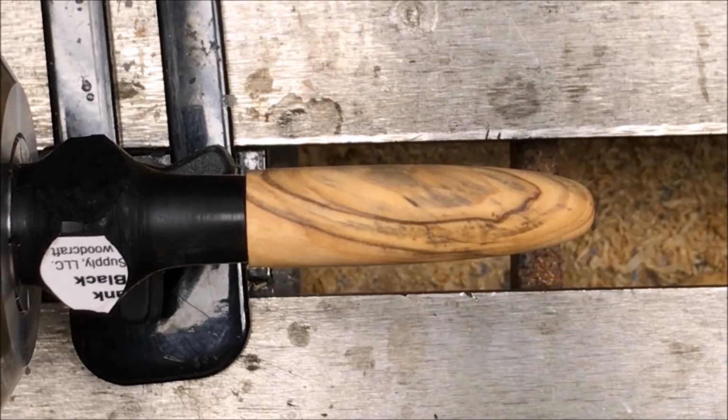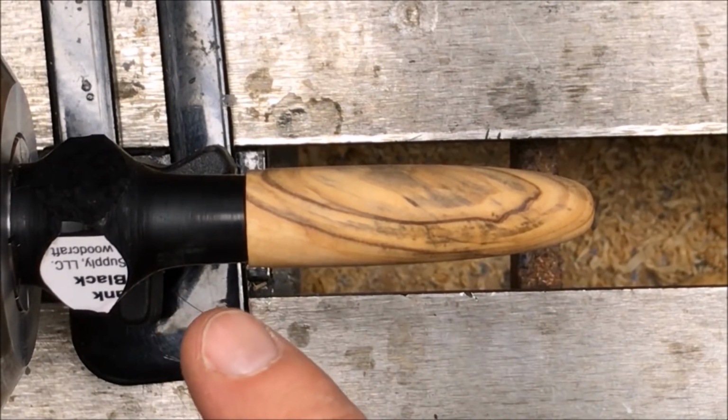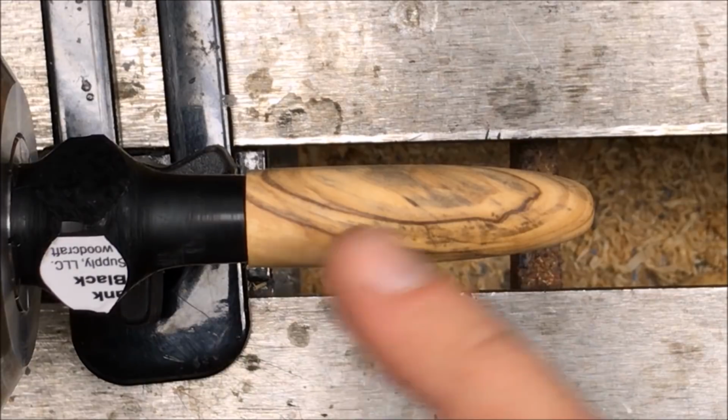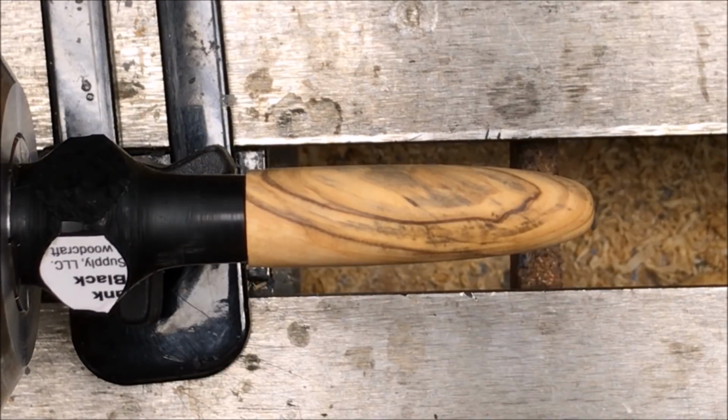I've cleaned the cap with denatured alcohol, and I put a little clear paste wax on the blank. My hope is that that will help keep the CA from sticking, because my biggest fear is, as I CA this, I glue it to this acrylic mandrel that I made. So let's see what happens.